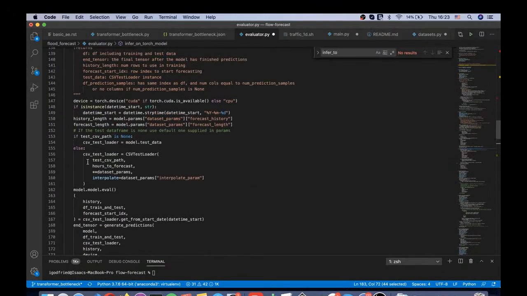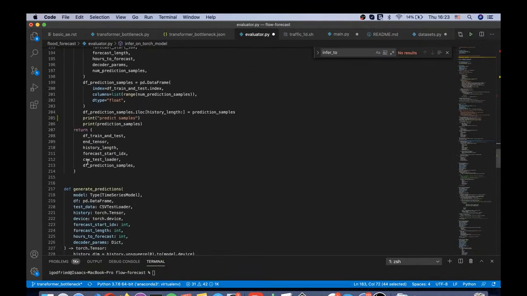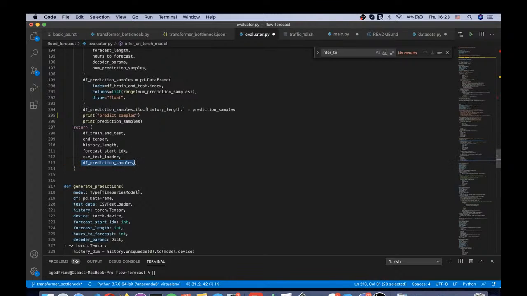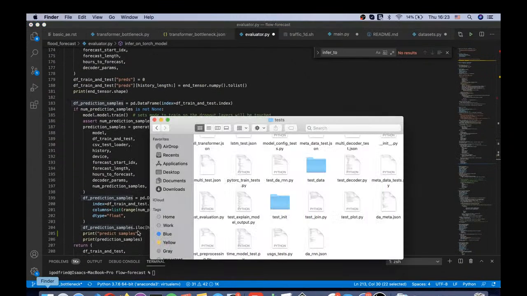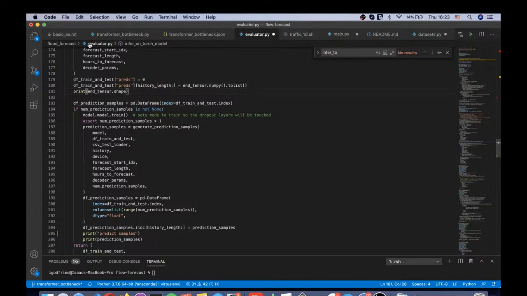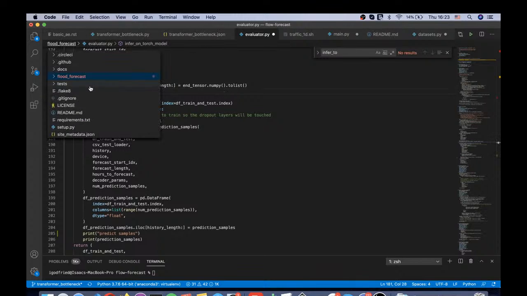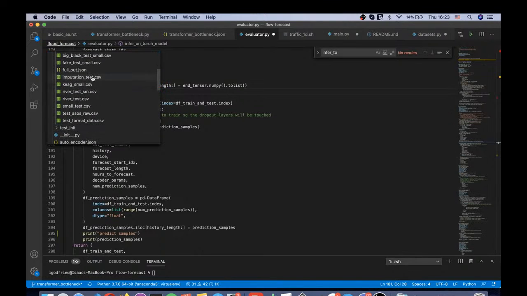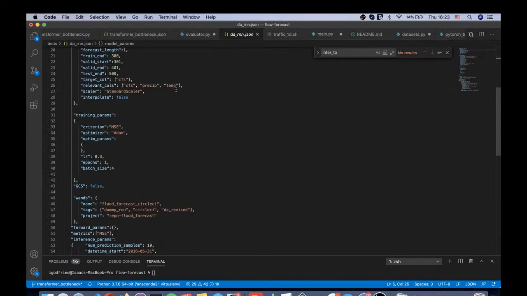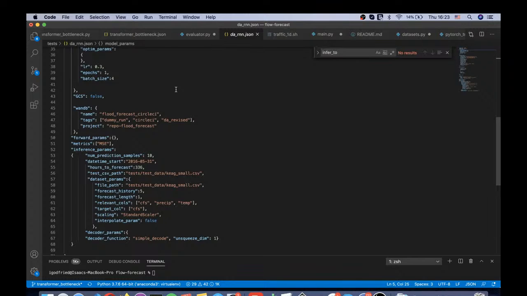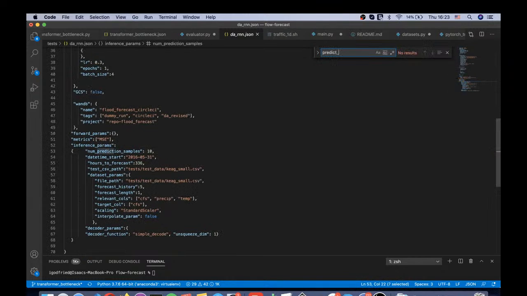Yeah, that's the weird thing though, because this gets returned last, and that's what that becomes. So then how, when any other JSON config has that, does that actually work? Because I think none of the other JSON test configs have that anyways. Oh wait, this has number of prediction samples.